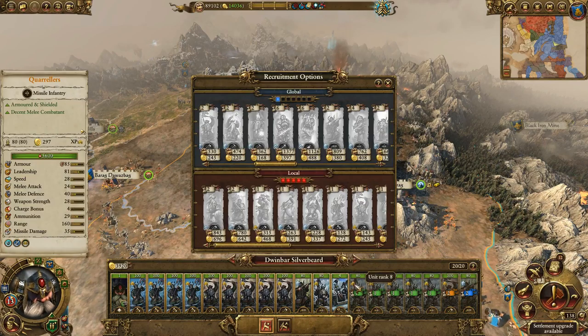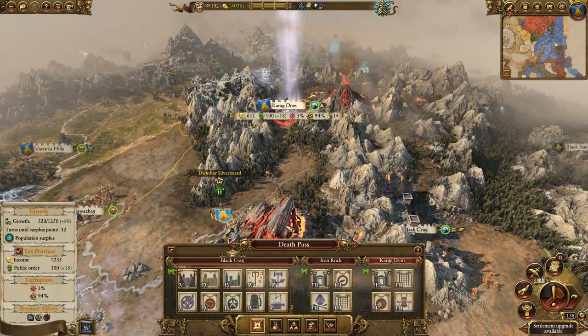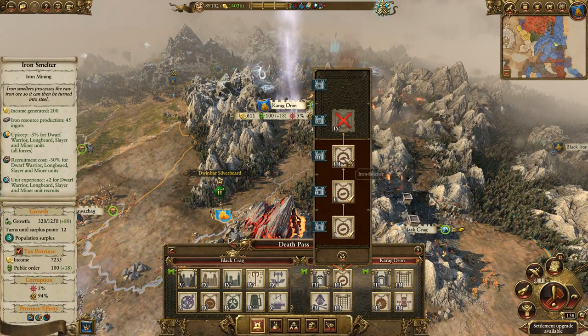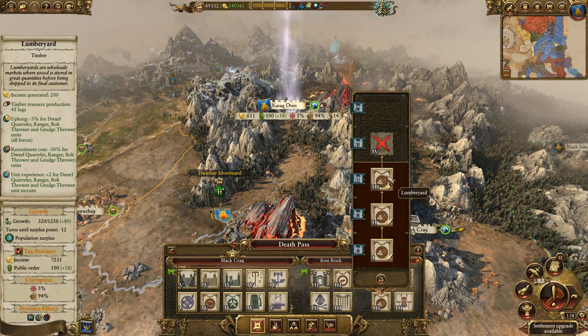And the reason we're getting our quarrelers at rank 8 right out of the box is because of, is it this building? Yeah, so we got a lumber yard, which gives us upkeep -3 for dwarf warriors, longbeard slayers. No, that's the iron smelter. Here's the lumber yard. Upkeep -3% for quarrelers, rangers, bolt throwers, and grudge throwers, all forces. Awesome.